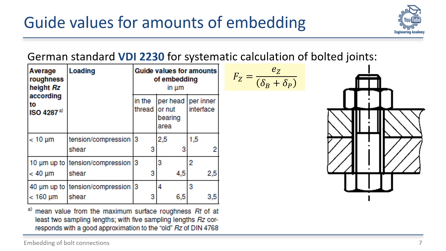Depending on the surface roughness RZ of the plates, different amounts of embedding occur based on load and type of contact. For an average roughness height RZ between 10 and 40 micrometers under tensile load, the upper middle row outlined in red applies. Accordingly, 3 micrometers occur in the thread, 3 micrometers at both the head and the nut surfaces, and additionally 2 micrometers in the contact area between the clamped plates. The total embedding amount therefore is 11 micrometers.